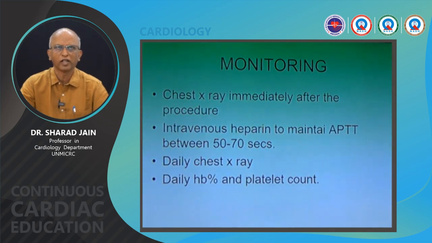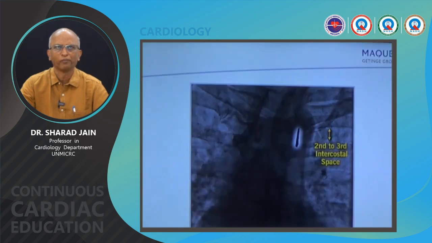Monitoring: you can check the X-ray, as I already said, immediately after the procedure. Then you have to give heparin to maintain an APTT between 50 to 60 seconds. Repeat chest X-ray whenever you are in doubt. And hemoglobin and platelet count should be monitored every day, because the platelet count is known to go down.